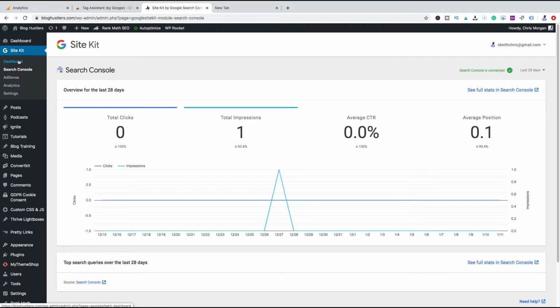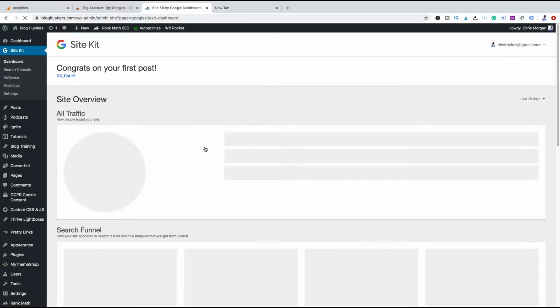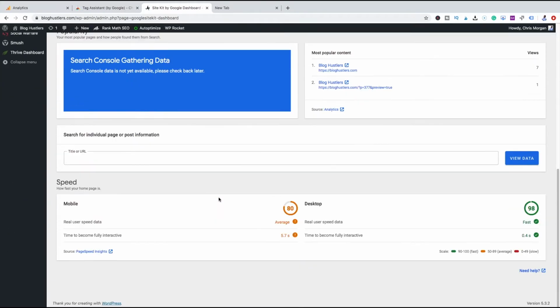If you go back to the dashboard and scroll all the way to the bottom, it will show you your site speed. Now, guys, there are a couple things I need to do. I need to tweak this a little bit to get this bumped up into the 90s to build up my site speed.